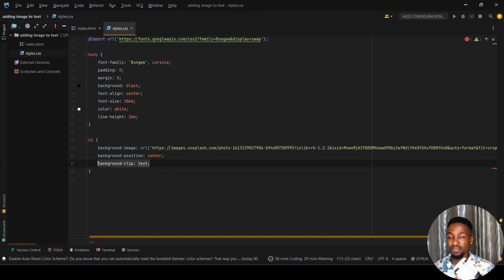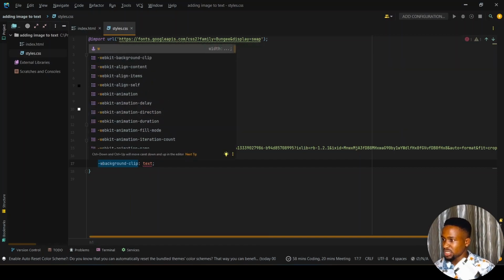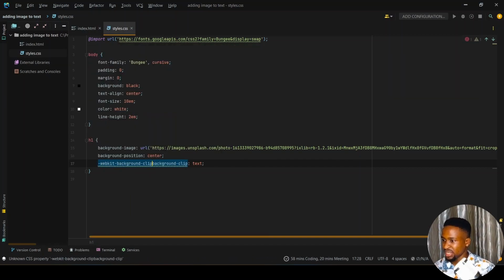This is a valid property if you're making use of a Firefox browser. But for Chrome and most Chromium-based browsers, if not all Chromium-based browsers, this wouldn't really work. You need to add a prefix of WebKit to this. So I am going to say -webkit-background-clip, and I'm just going to remove the unprefixed one. So if you need this to work in a Chromium browser, you have to use the WebKit prefix for it. So you can see that this is no longer throwing an error here.